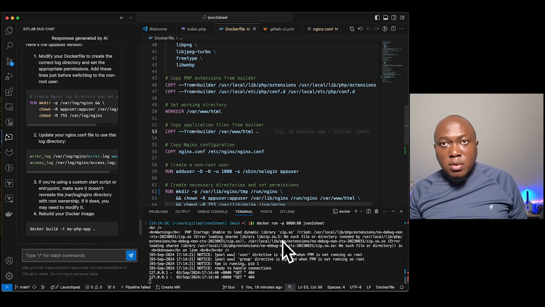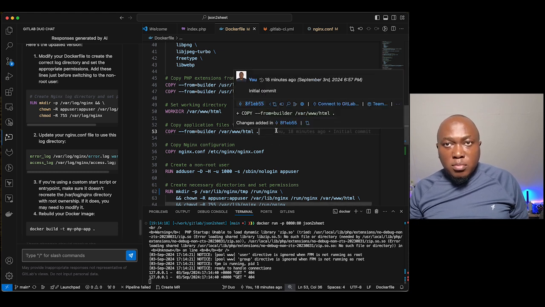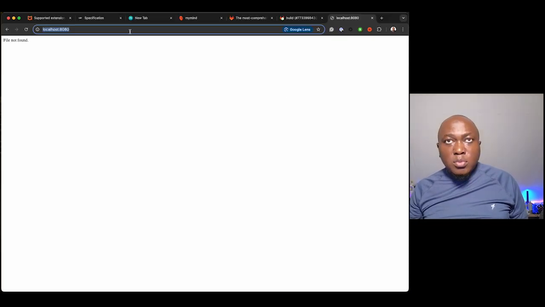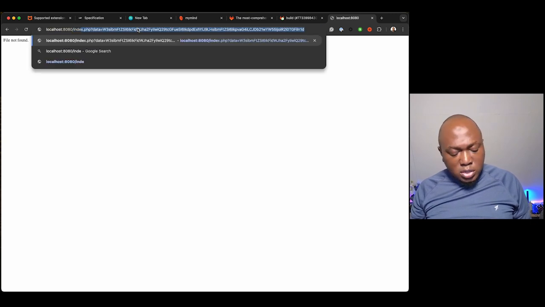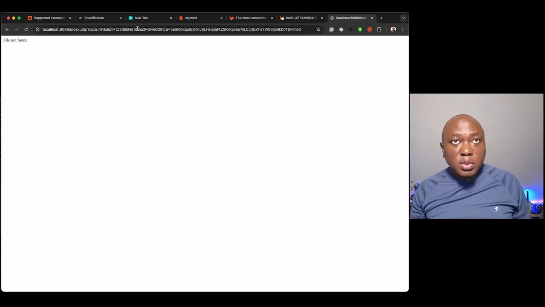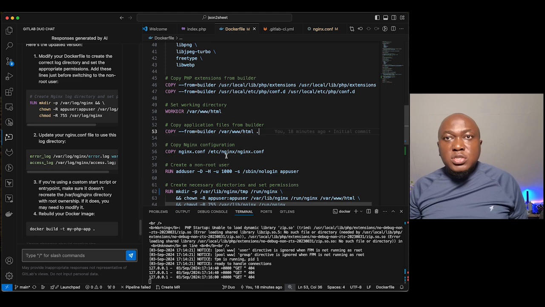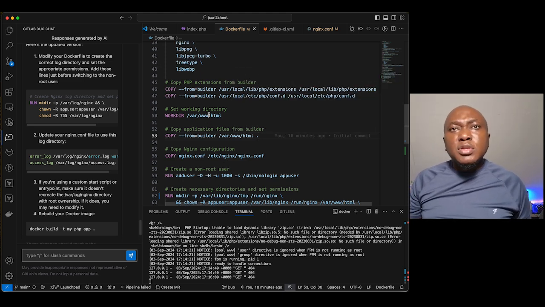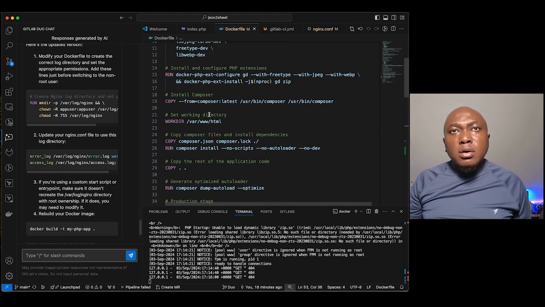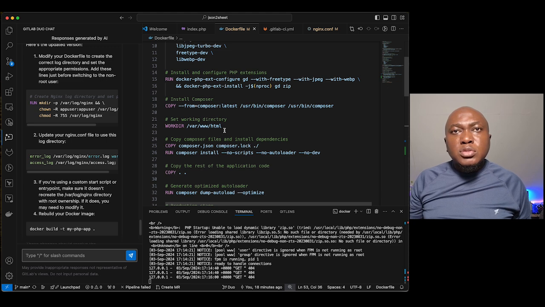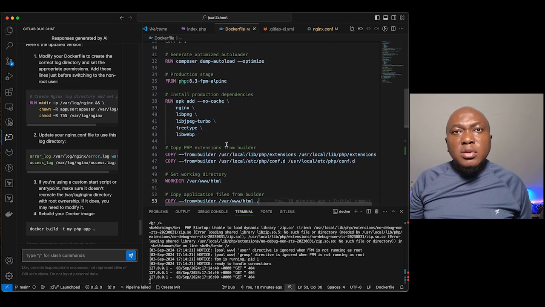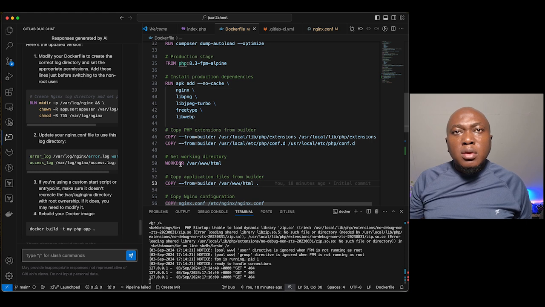Okay. Let's see. We try /index.php. Does it work? No, it doesn't. Let me go back. Probably I'm missing something. Let's review it again carefully. So everything was copied into here, and when we come here, working directory is this, and copy application files from builder.